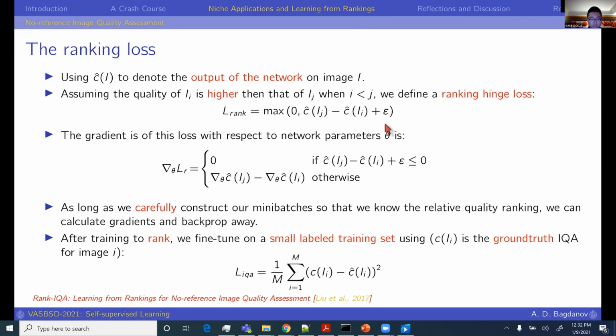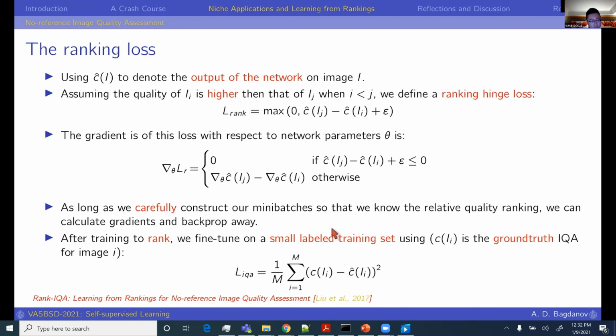The nice thing about a loss like this is that when we go to compute gradients over it, we can first of all decompose the loss into these two components, because if we respect the margin, then the loss is going to be 0. Otherwise, we can distribute the gradient over the network outputs and decompose the loss into this difference between two gradients.